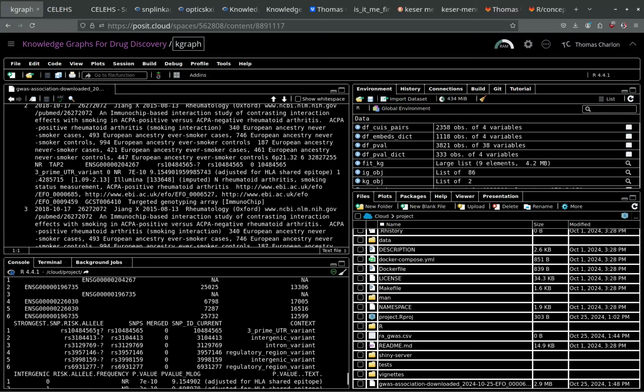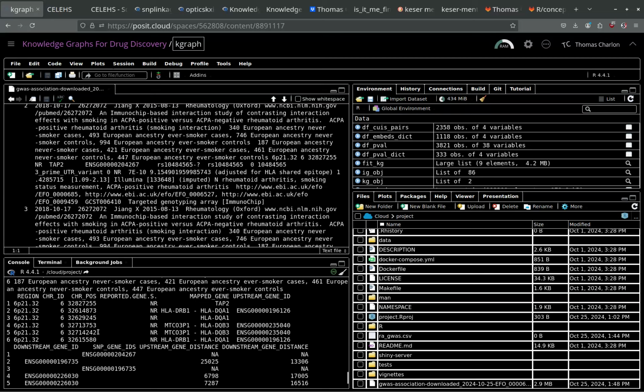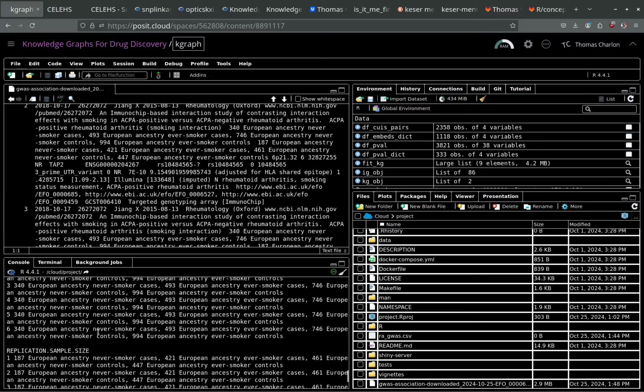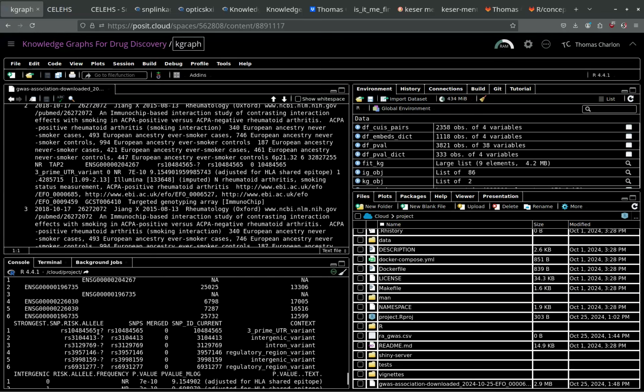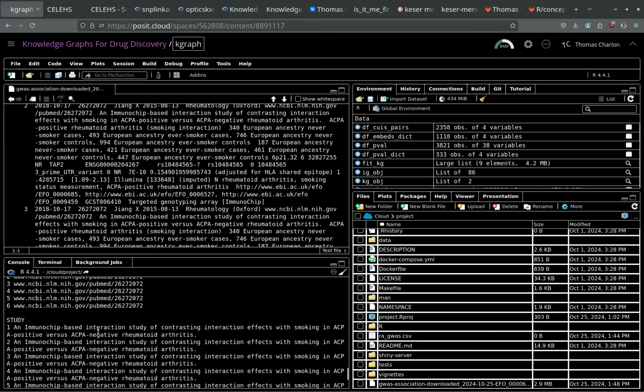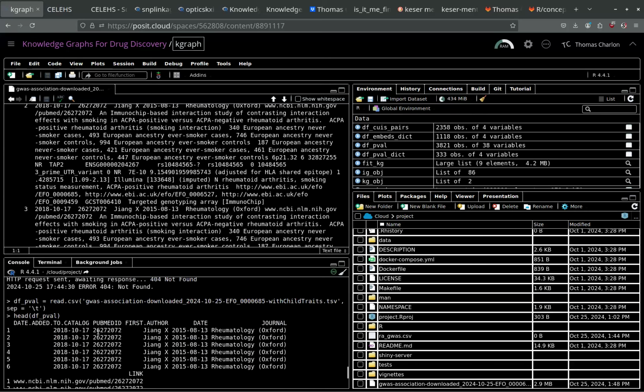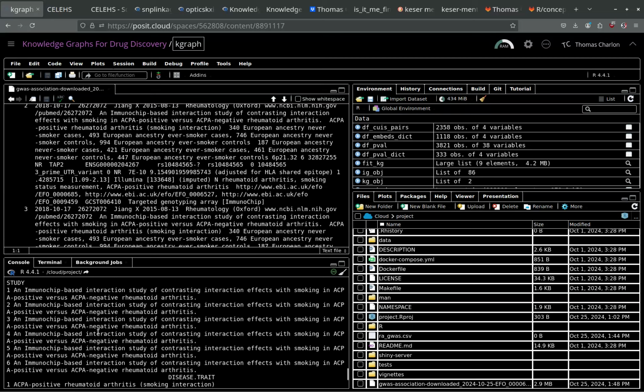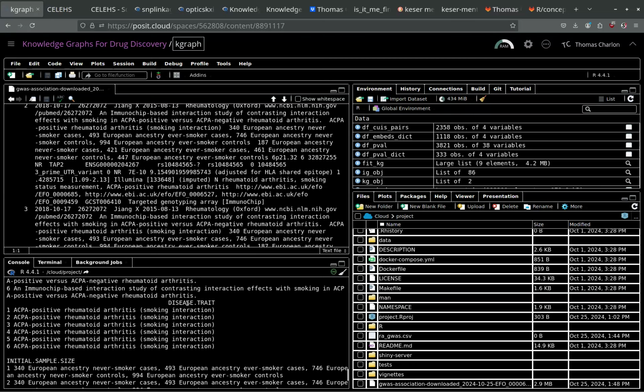As I was saying, what we're going to want to do is create a new data frame with disease trait, SNPs, and p-value. Disease trait is this one.